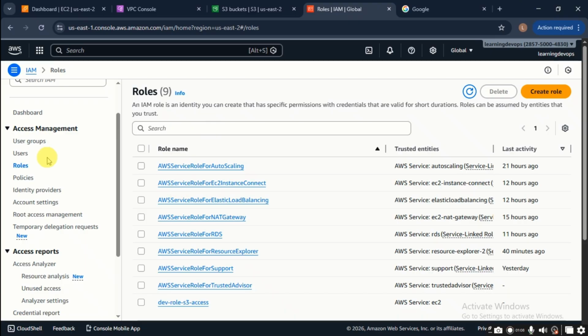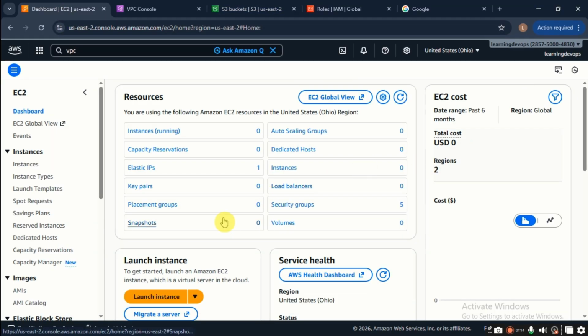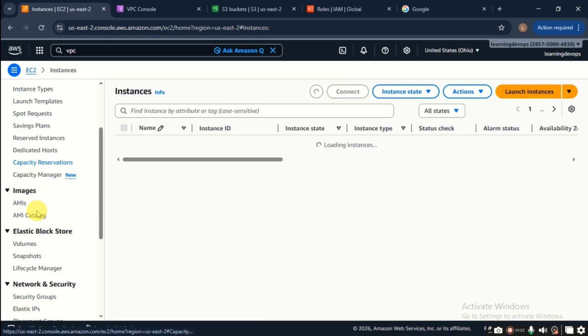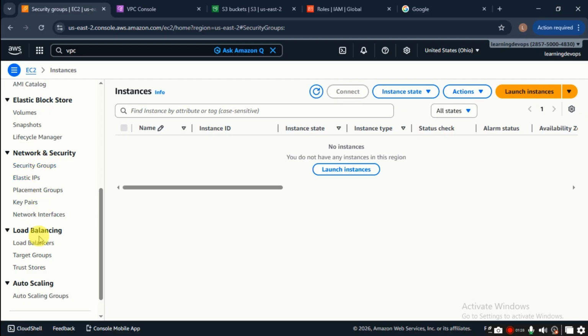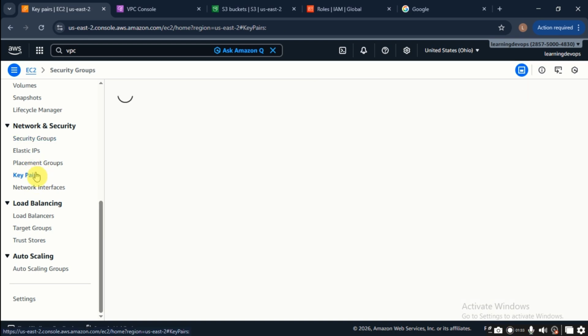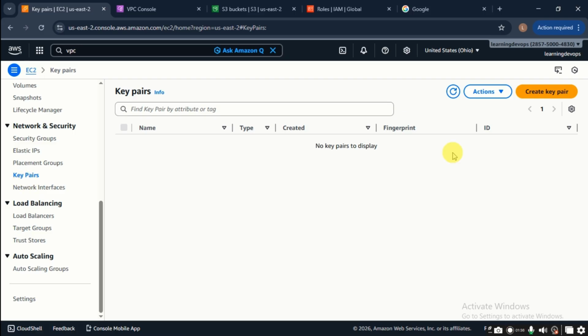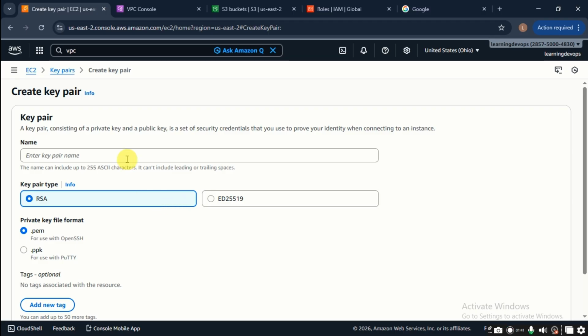So over here, let's navigate back to our EC2. Back to EC2, and then you can click on instances here. Let's first of all create our key pair. So go down and click on security. No, not security group, that's a mistake. I mean key pair. I created the security group earlier, so key pair. Click on create key pair. As you can see, there's no key pair here before. This is the first one we are creating.